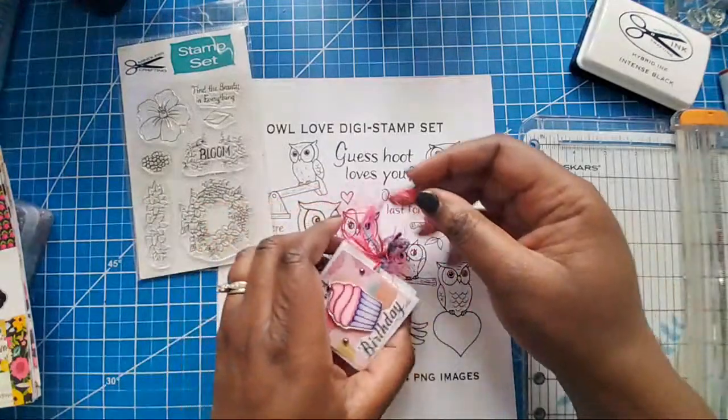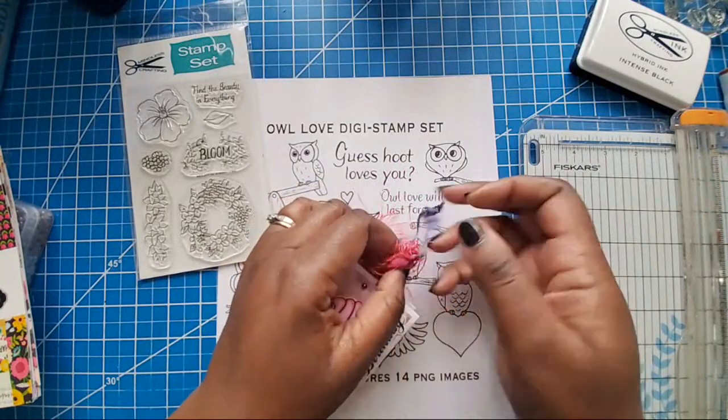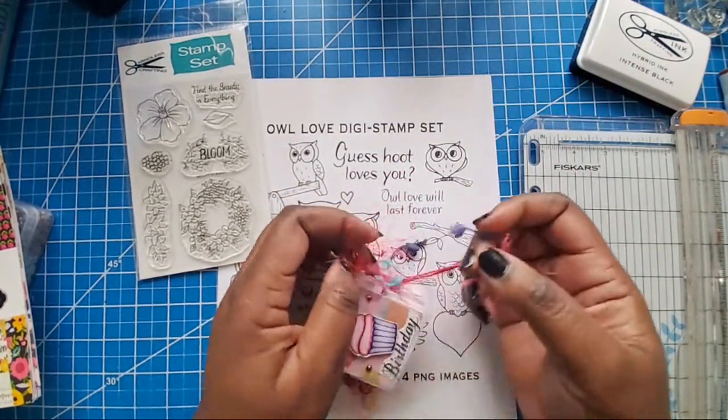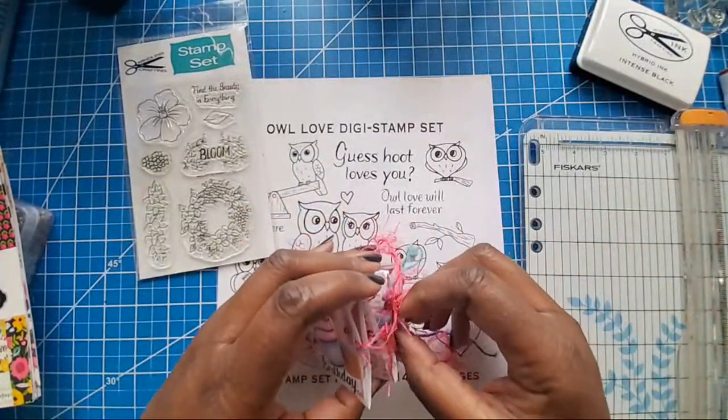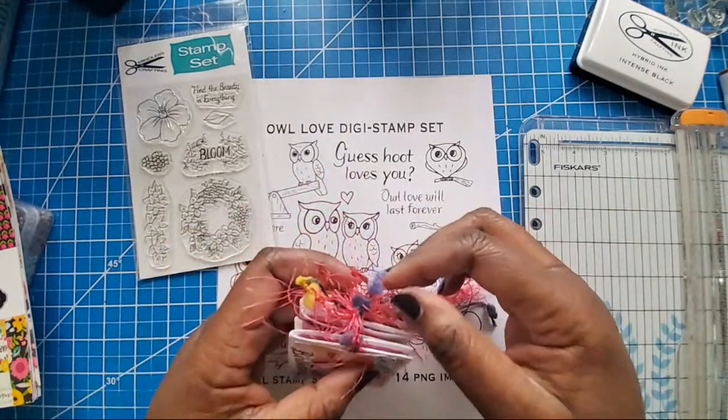KG Designs, what is she talking about? She said Bill only acts up on Saturday. No.